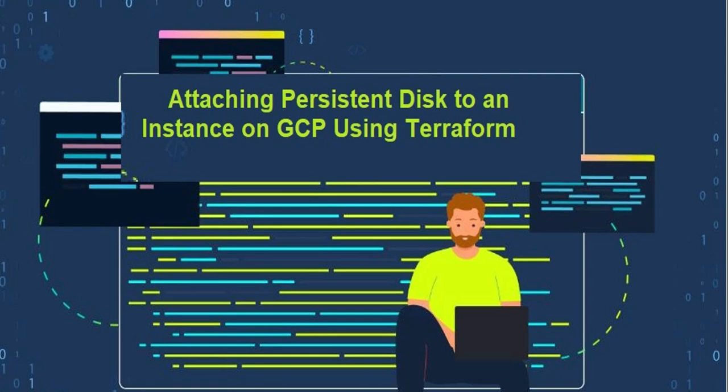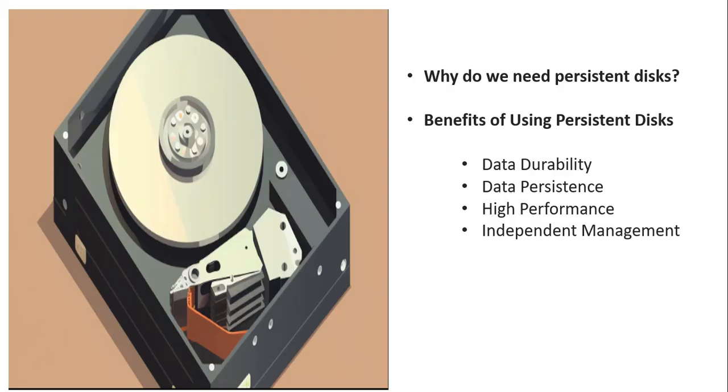In this video, I'm going to talk about attaching a persistent disk to an instance on GCP using Terraform. Why do we need the persistent disk? When you are working with a virtual machine, the underlying storage is ephemeral, which means the data is lost once the instance is terminated. To retain the data even after the instance is terminated, the persistent disk comes into play.